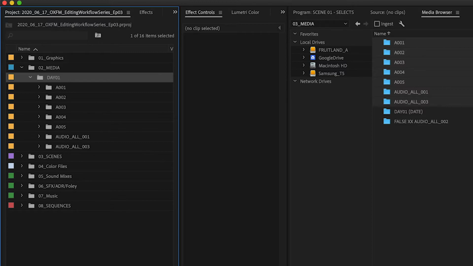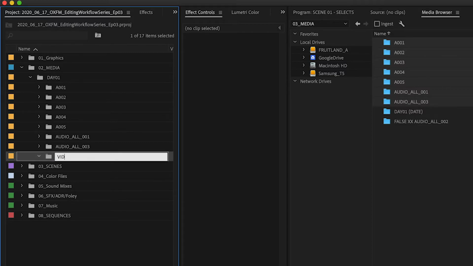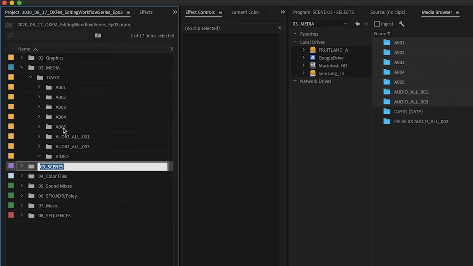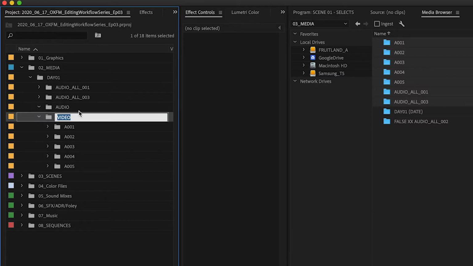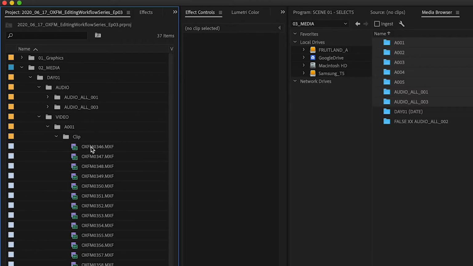So now we have all of these folders in here, and we can further divide these now by making a video bin, putting all our video in there, and putting our audio in two bins here, to clean that up. And so now you'll see that it retained the folder structure, but it got rid of all the folders that we don't need. So now that everything is imported correctly, we can start renaming our files.